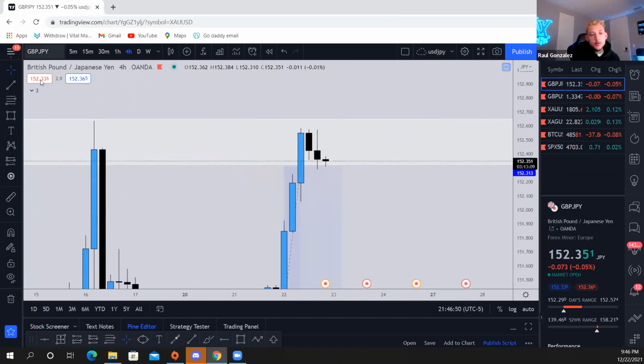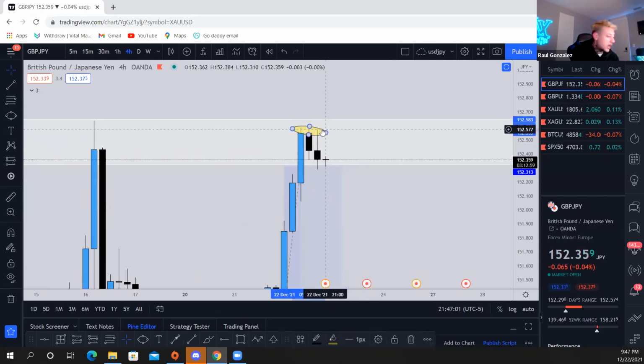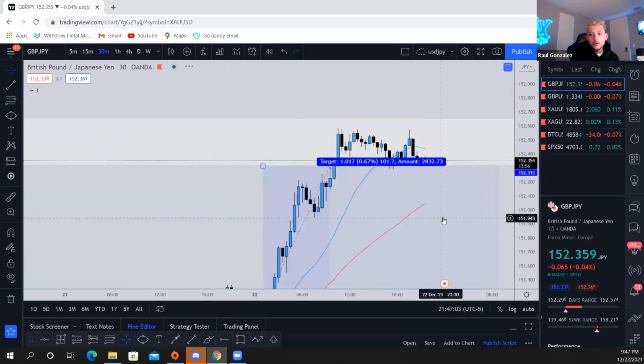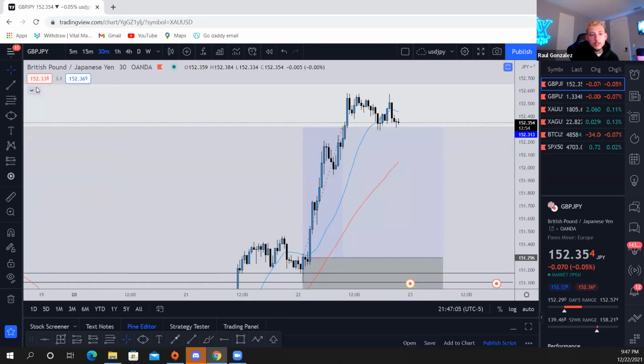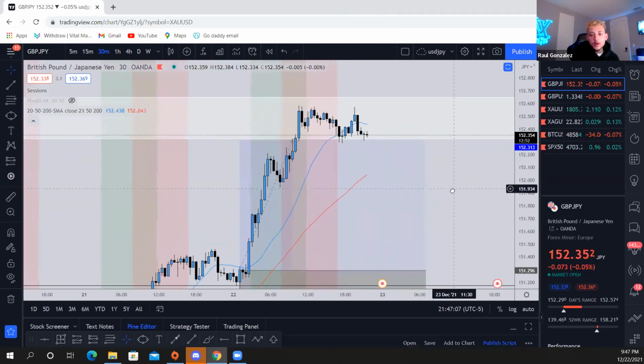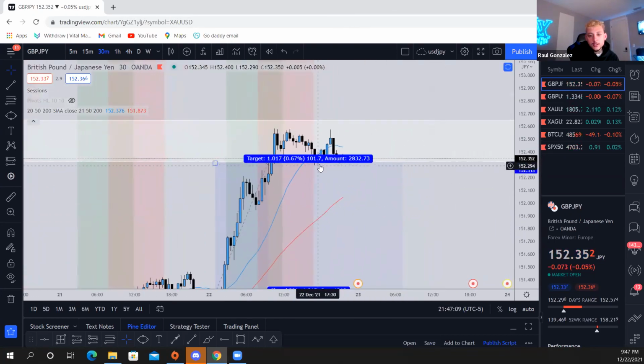Well, if we look at GJ, what we could see here essentially is, notice on this 4-hour time frame, price came back up to its previous 4-hour highs. Notice how it rejected the 4-hour highs, right? What I would then do is go down to a 30-minute time frame, and let's open up the sessions indicator, right? So this is the Asian session, right? Where this red zone ends should be roughly 5 o'clock.